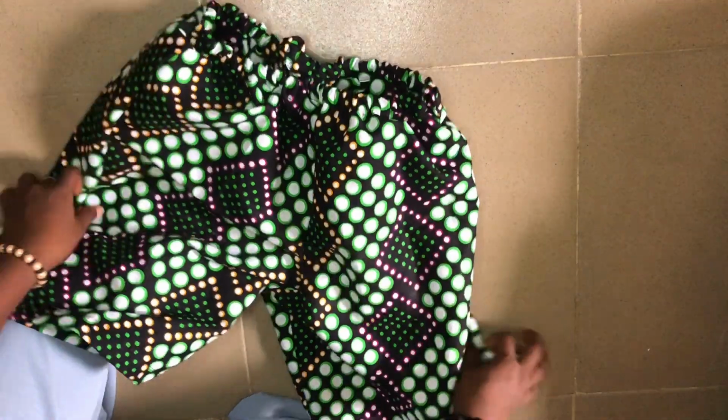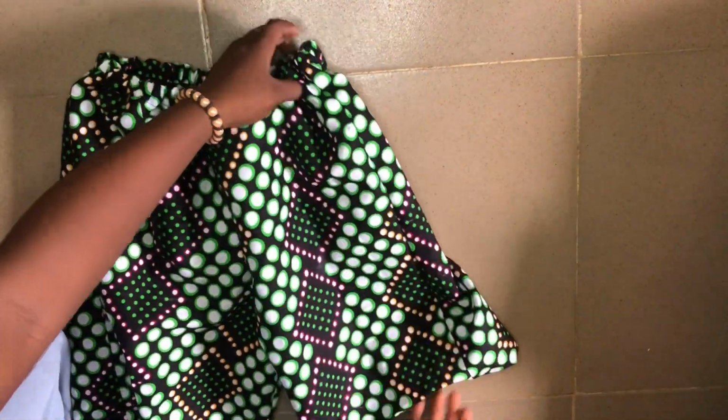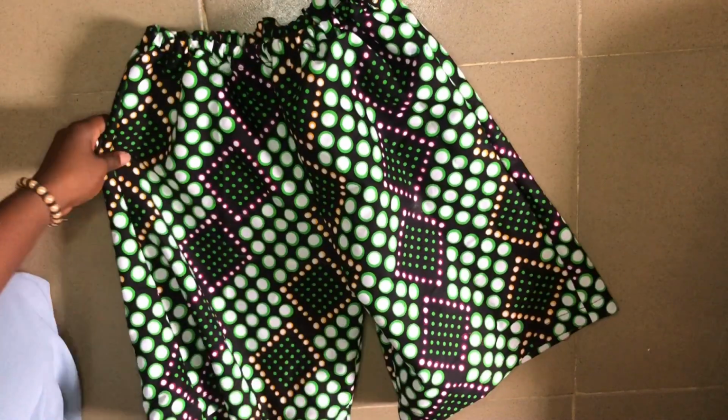This is the front part. As you can see, it's looking very nice. This pants is very easy to make. And there we've come to the end of this tutorial.